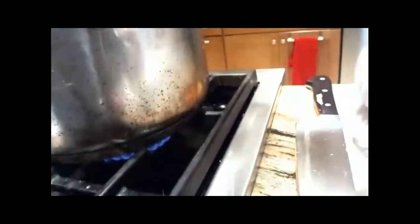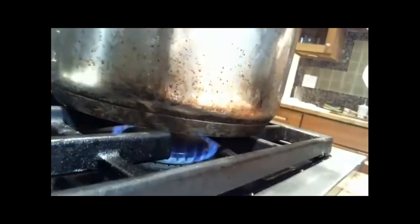So let's also start the fire on the stove. Let's turn on the fire and put it on maybe medium heat. Let me show you what medium heat looks like. This is camera one. I'll lower it just so you can see. So that's about medium, okay?